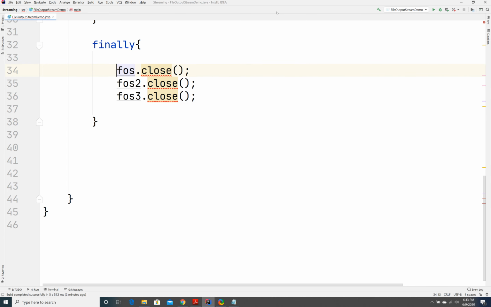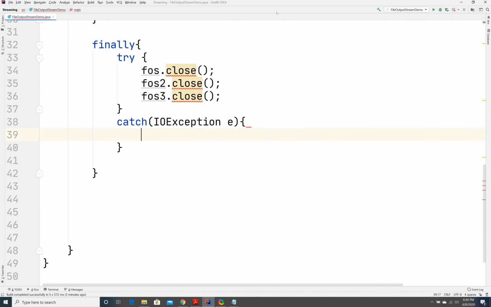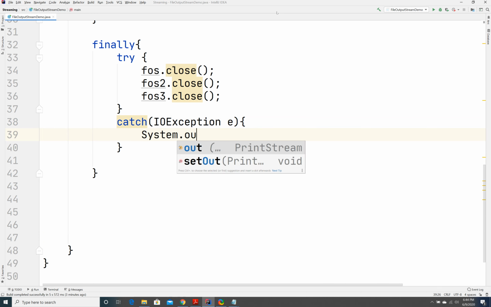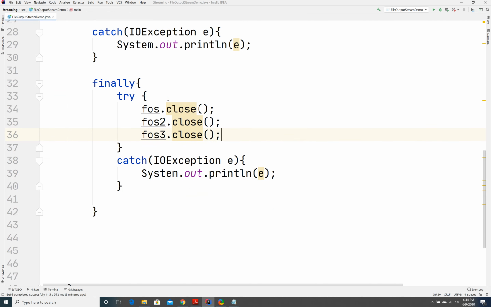Now the problem is that when you call the close method, even that might throw an exception. If the connection is not already open, this might throw an exception, which means that even this close operation should be kept inside a try block. So let's keep it inside try block, and then we catch IO exception E, and then we say system.out.println and print E. So you can see here inside the finally block there was a potential that this could have thrown another exception, so I had to keep this operation inside try block.